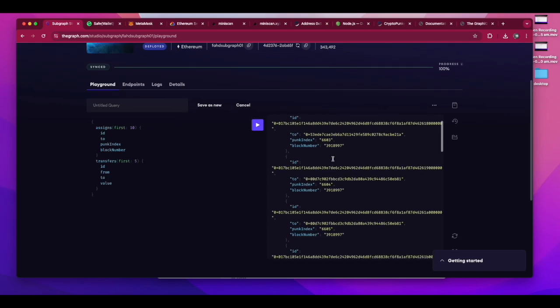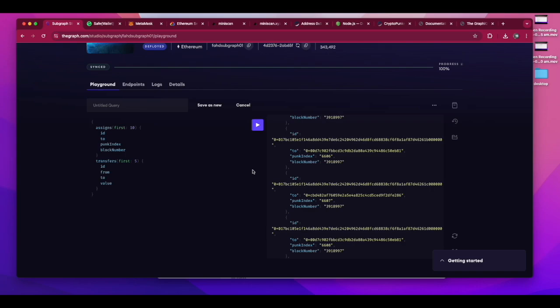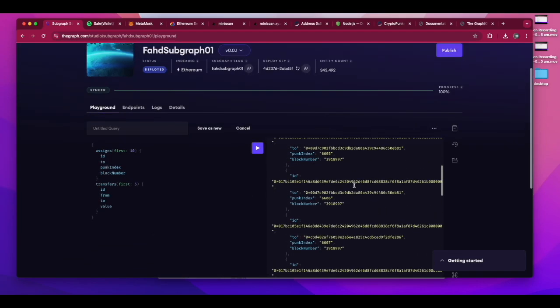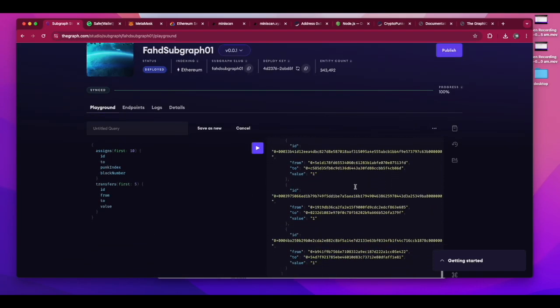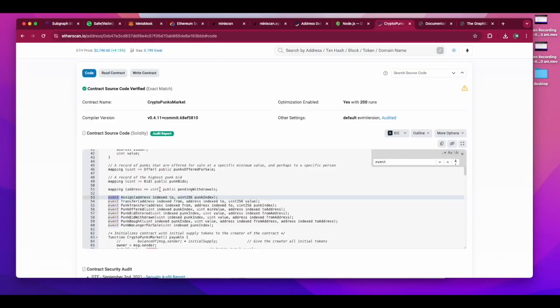There you go. So you've now pretty much created a subgraph, which is essentially the rules to an indexer. And this essentially starts to index your data. And you can then publish from here and move on to the next steps. So you've successfully, congratulations, set up your first subgraph. And you've run the indexer, you've captured all the events data from the CryptoPunk smart contract, and that's pretty much the end of your first lesson.